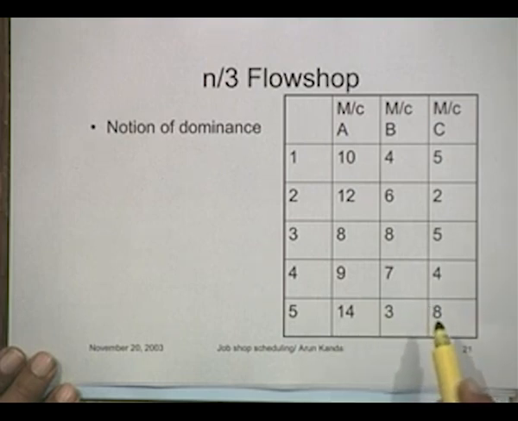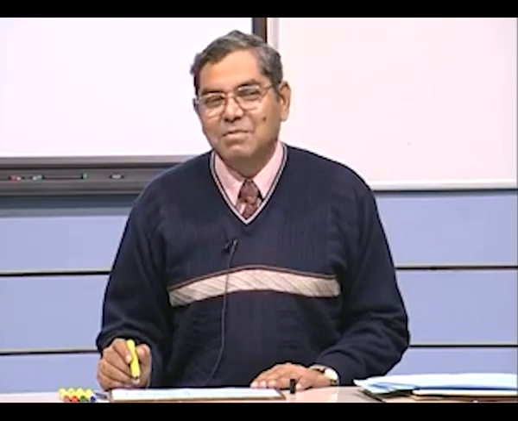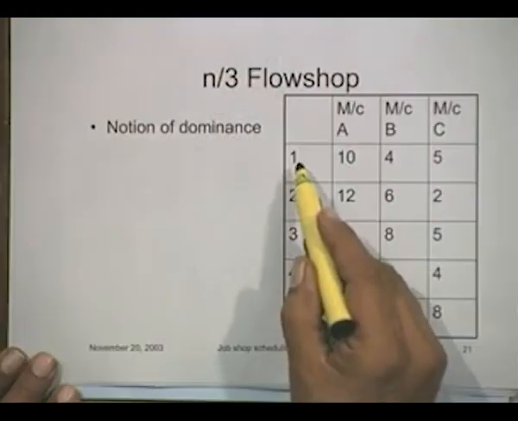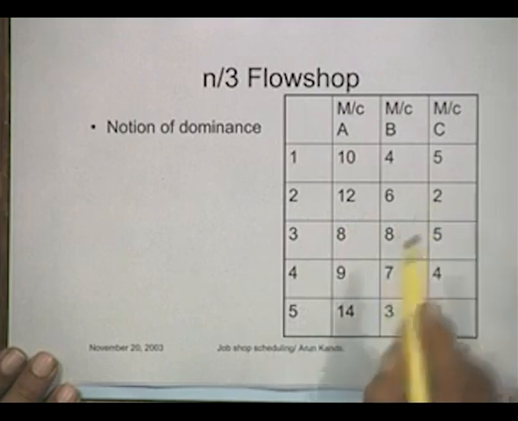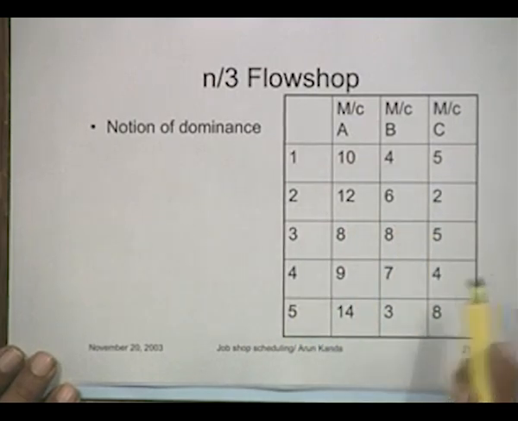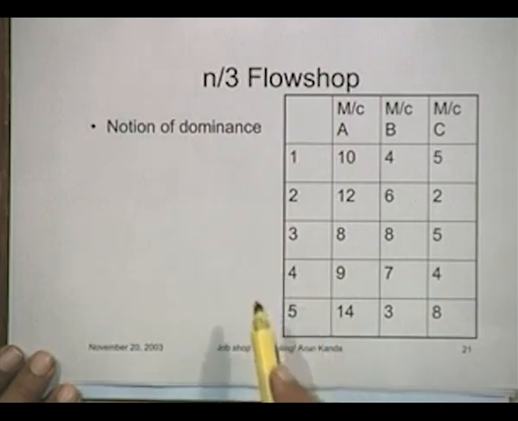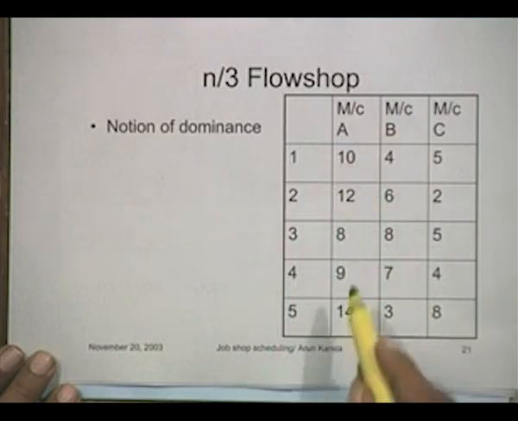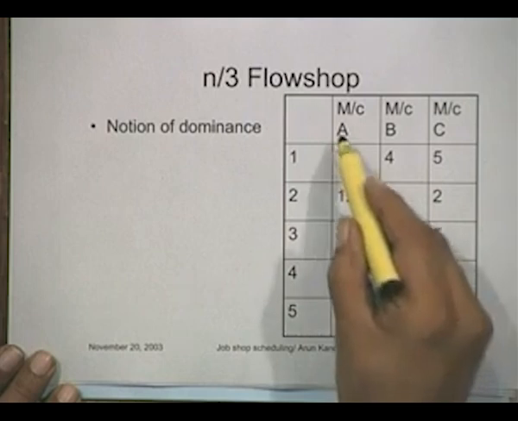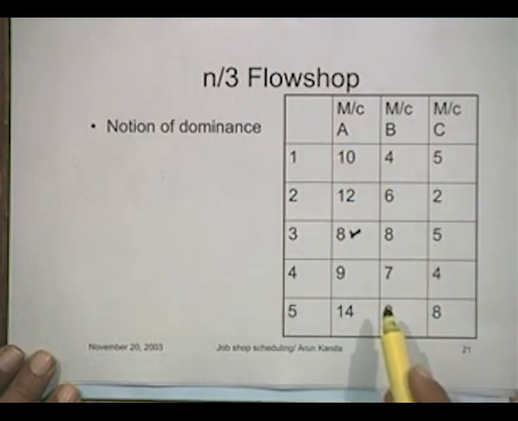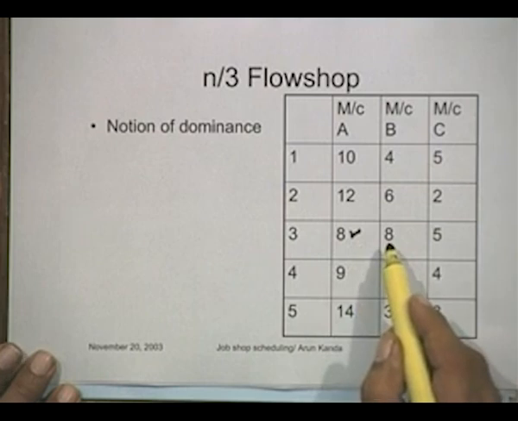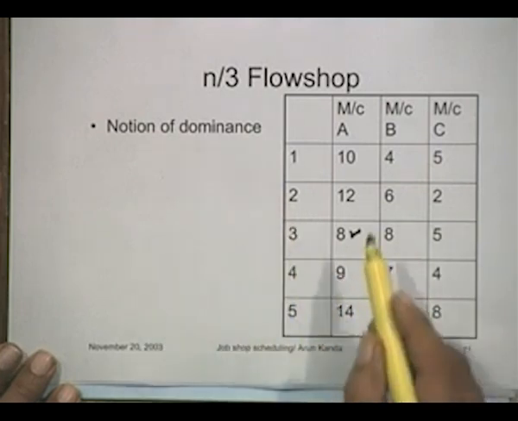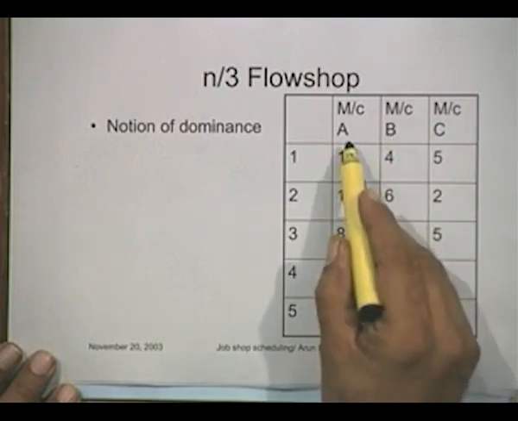Actually this rule that we are talking about now is called Jackson's extension of Johnson's rule, right? Very interesting. It's like two brothers who have solved the same problem. So what you have is that the first job requires processing on A, processing on B, processing on C. Similarly job 2 requires processing on A, B, C, and so on, job 3. Now what happens is that in case there is dominance, meaning that let's say the minimum of the time on A is 8. This is the minimum time on A. And the maximum time on B, which is the middle machine, is also 8. So when the minimum on A is greater than or equal to the maximum on B, this is said to be dominance.